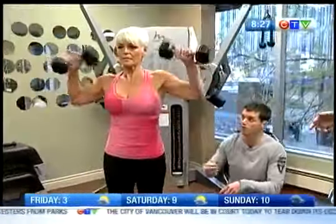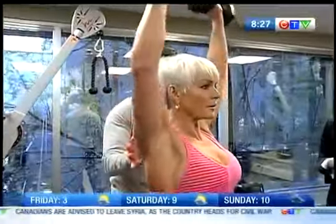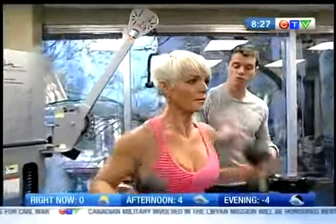She's going to flow right into a shoulder press — transferring from the lower body to the upper body. Again, large muscles, getting that metabolism going. She's stimulating her shoulders, triceps, back, and core because her position is perfect. Now she's going to flow right into a bent over row.